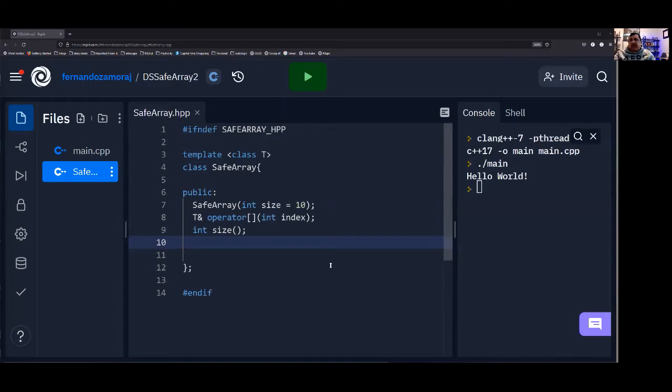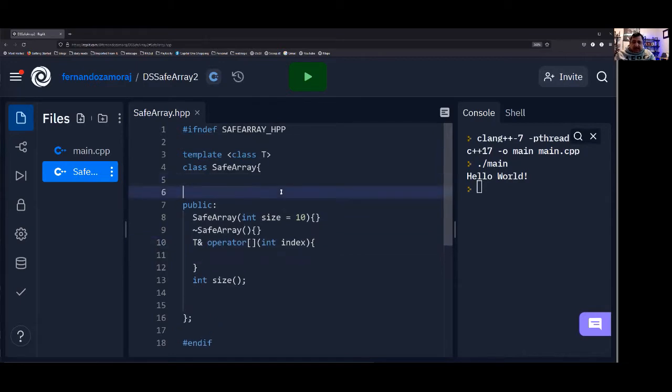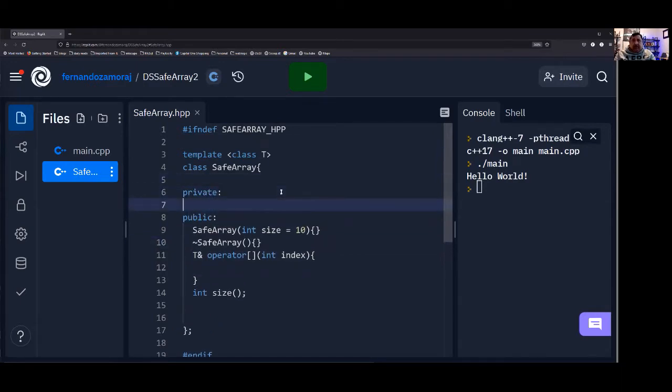We do need to have a destructor at some point. It's just good practice to have a destructor, so we'll create that. And to make our class actually complete, let's go ahead and add the full implementation, even though we're not doing anything with it. We may run into a compilation error here because we're not returning anything. So we should be returning something here, but it's a bit complex to return something that we don't have. So let's go ahead and add the other pieces that we need for the private section.